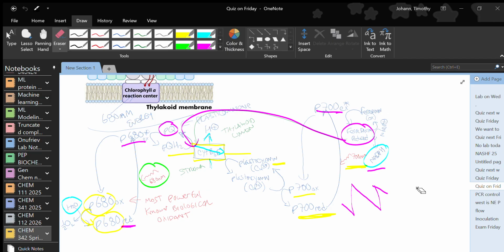But you don't need to draw that one. It ends up being a little bit of a mess trying to get it all put together. And that's not how it's drawn in the textbooks.